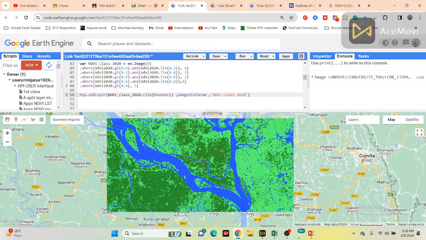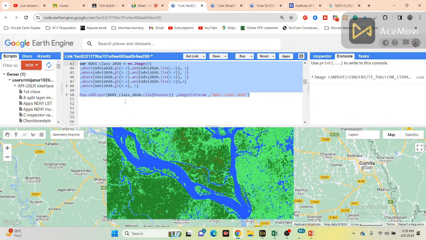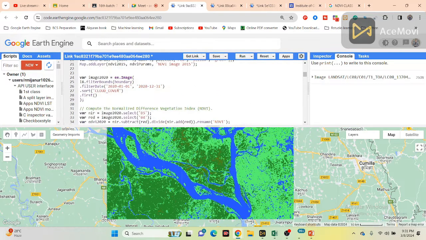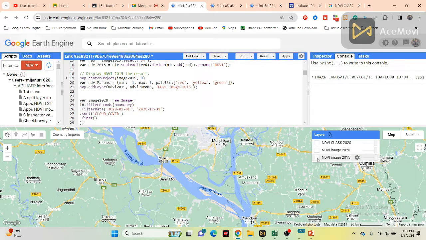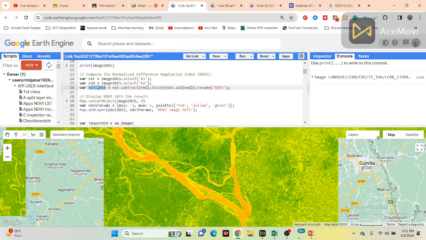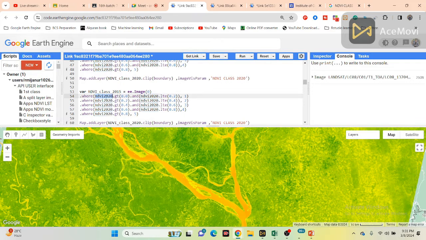So for that we just copy this same code. Suppose I simply copy from here, simply copy this same code and paste, and I change the name. Suppose it's the year 2015, and I call it NDVI map 2015. Here you can see I already created the NDVI map for 2015. So this is the map for NDVI 2015. I simply copy this variable name NDVI 2015, and further we use it here. Further, just put here NDVI 2015 greater than 0 and NDVI 2015 less than 0.2. Simply copy and paste, then we can get the result for 2015.